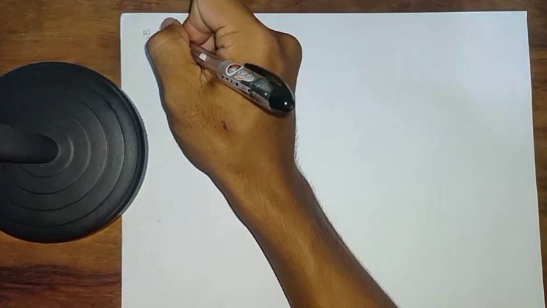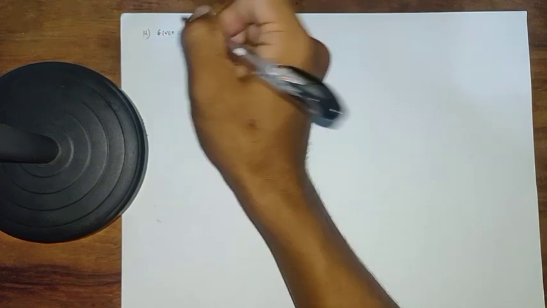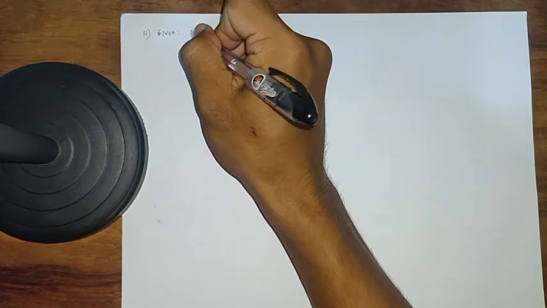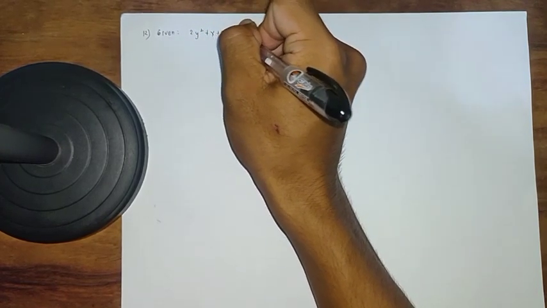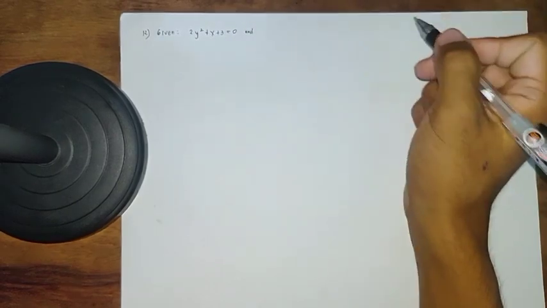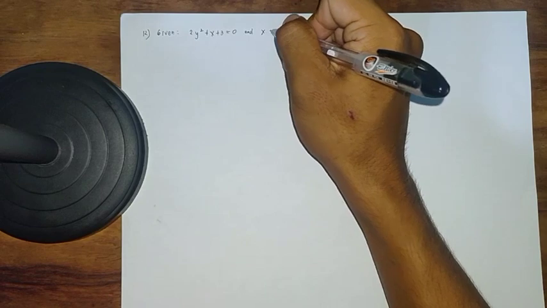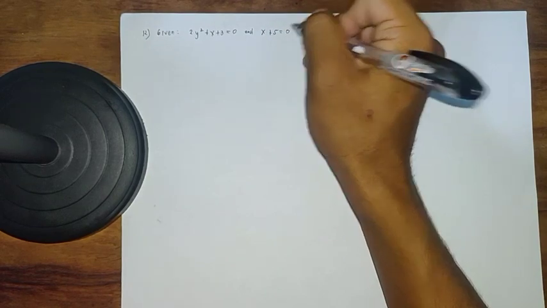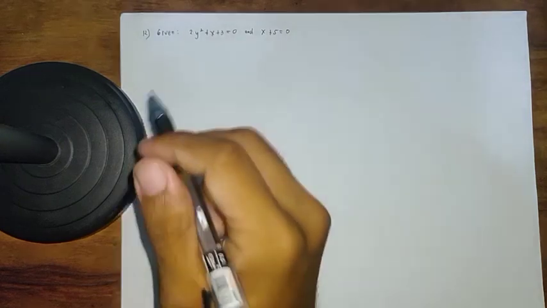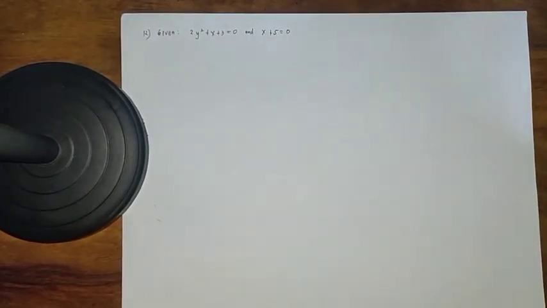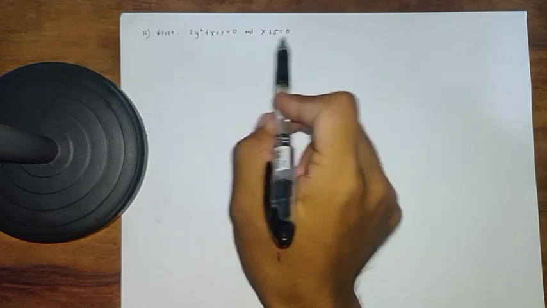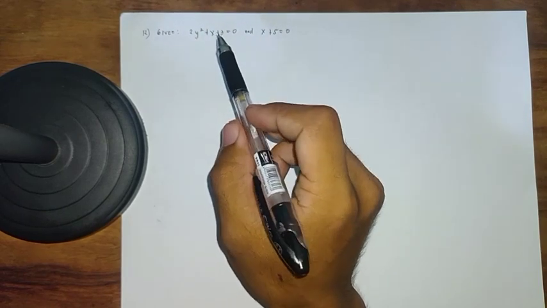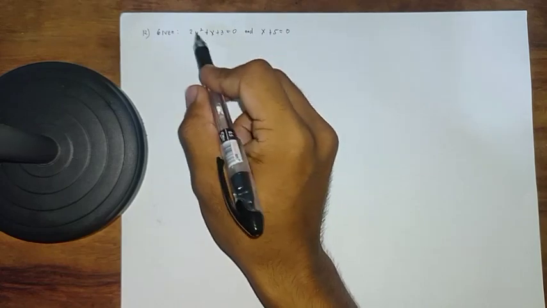So, yung given po natin is yung line na 2y squared plus x plus 3 equals to 0 and yung line na x plus 5 equals to 0. So next na gagawin natin, yung pagtutuunan muna ng pansin natin is yung dalawang equation na ito na i-bounded na region. So dito muna tayo sa first na equation.